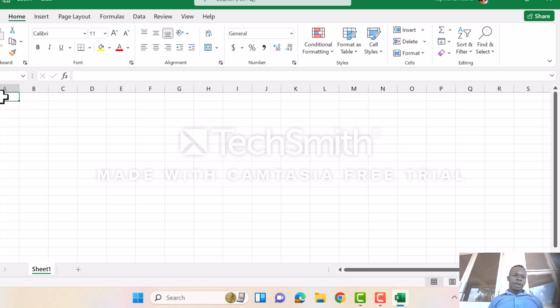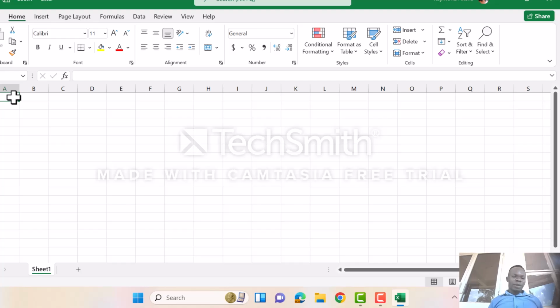The columns are labeled in alphabet, A, B, and the rows are labeled numerically, in terms of numbers 1, 2 up to very many. So to name a cell, you first name the column. Like this cell is in column A, and row number 1, so it is cell A1.